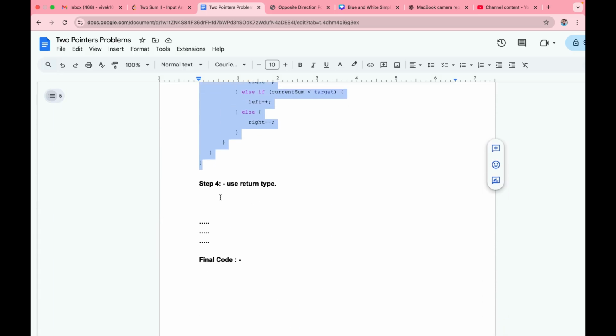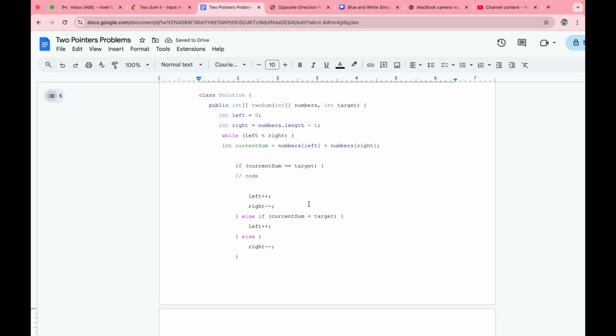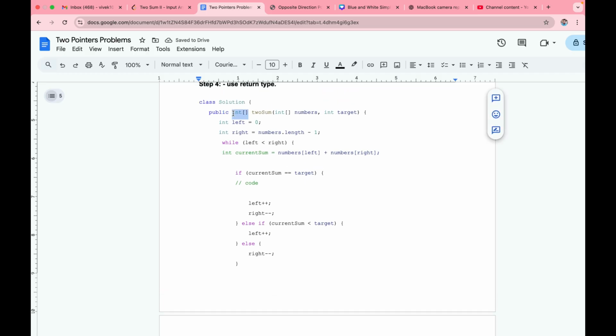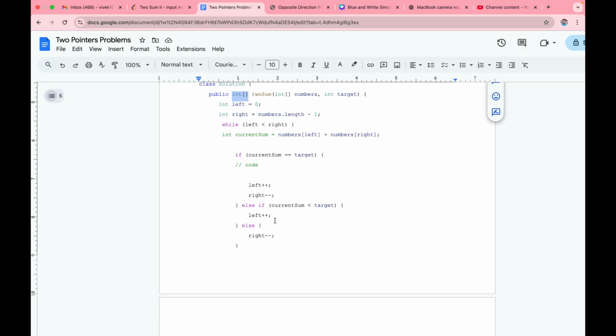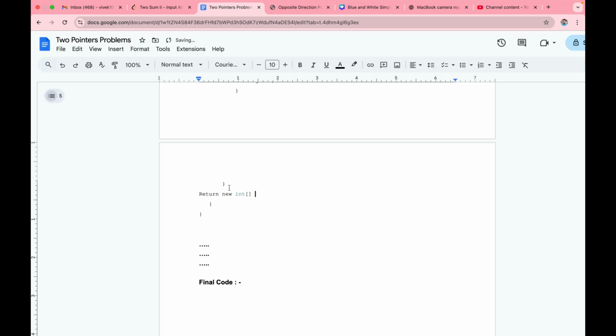In this step we will use the return type. For the return type, we actually need to return this. So we need to return it here: new left plus 1, right plus 1.